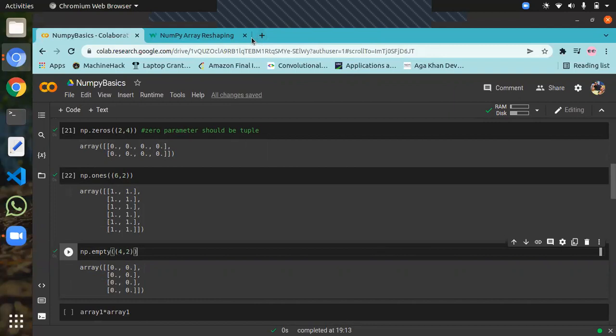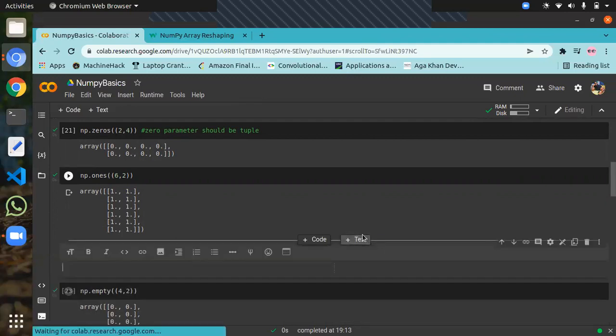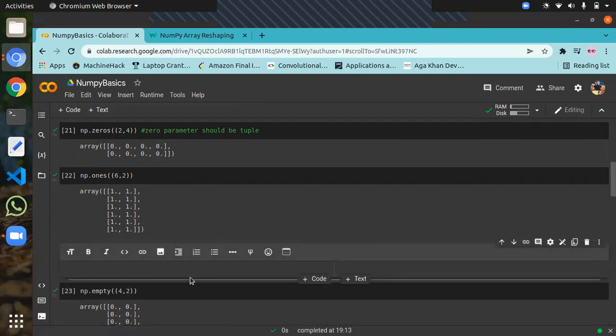So what is the difference between empty and zeros? Zeros can be considered as empty, but actual empty can't be considered zero, because sometimes empty means having no value. The value can be none or garbage. But when it's zero, it is completely zero. You can add things, multiply things to it, and even subtract. But to the empty, you can't do anything unless you have set a value for it. Okay, this is worth mentioning.